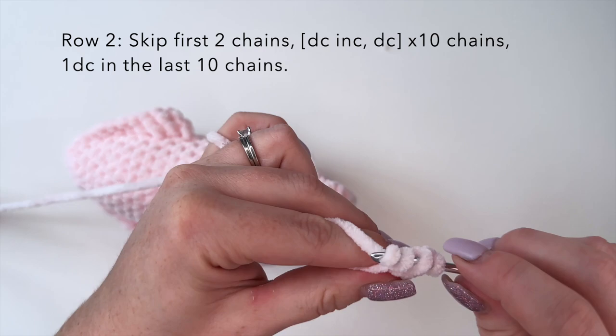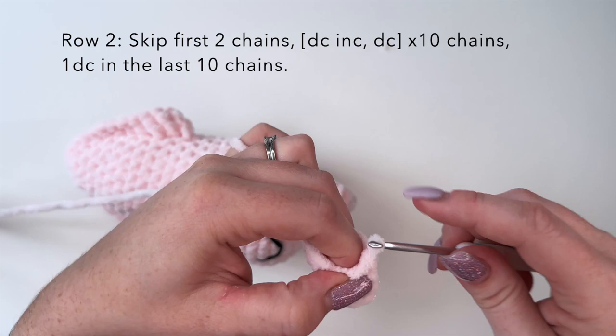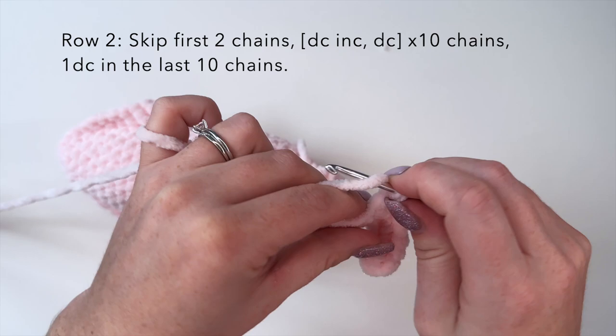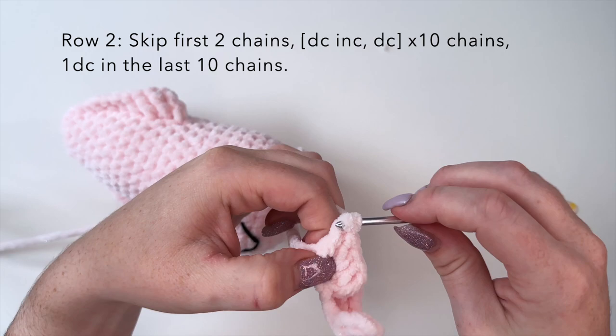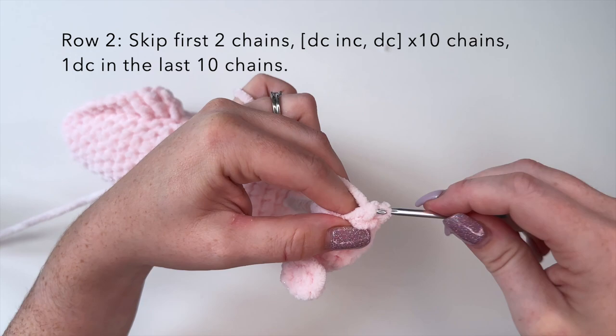That's number one. Number two with one double crochet. Number three with two. So all the odd numbered chains, we're going to place two double crochets. Four has one. Number five, again, we're at two. Number six has one. Seven has two. Eight has one, sorry. Nine has two. And 10 has one.